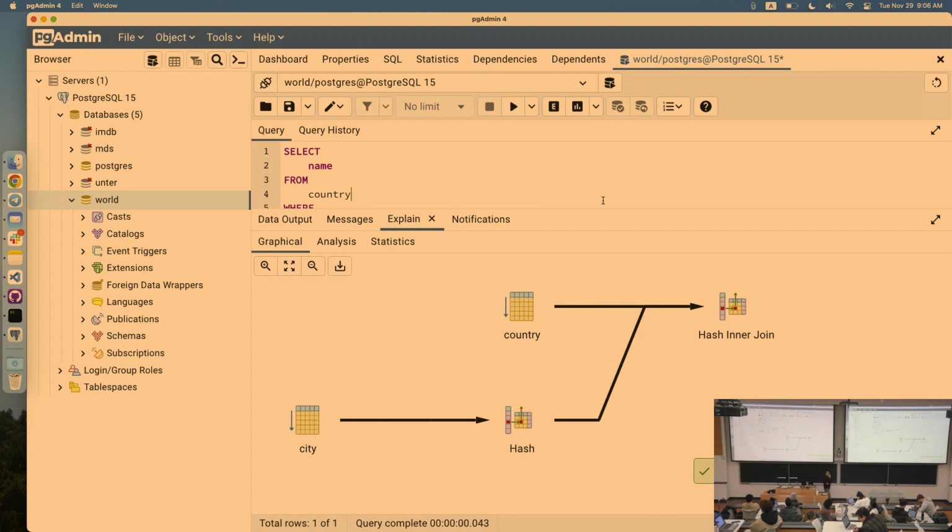Questions? Yes? Do we have any control over the way that the engine interprets the code? To my knowledge, no direct control, but sometimes we can write our queries in a way that enforces a particular way of execution.